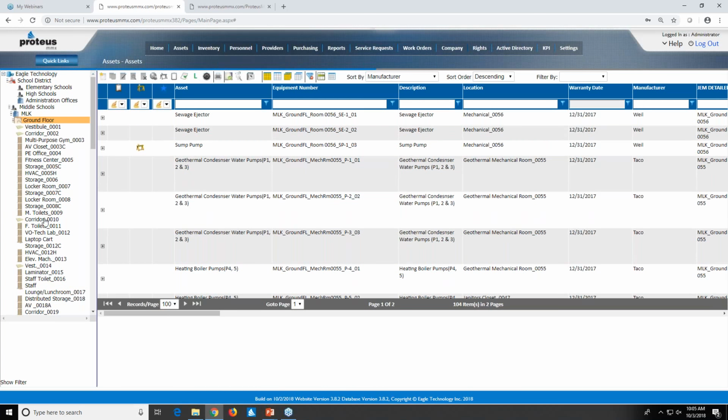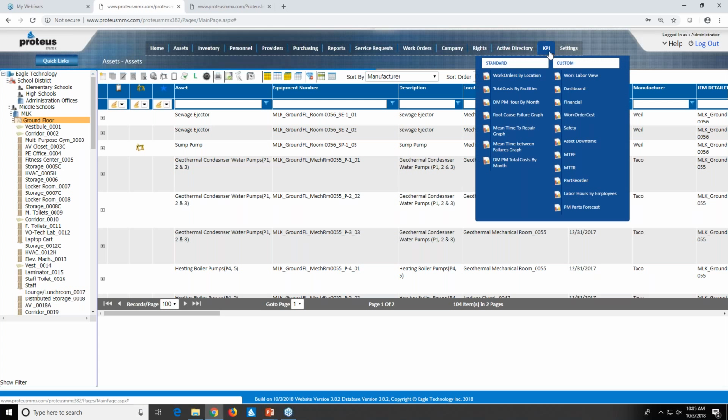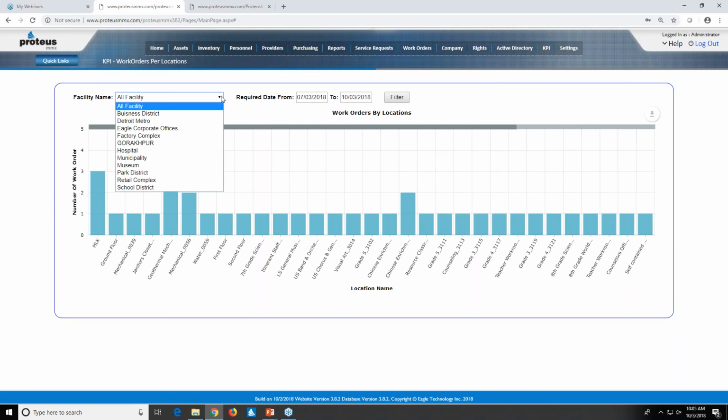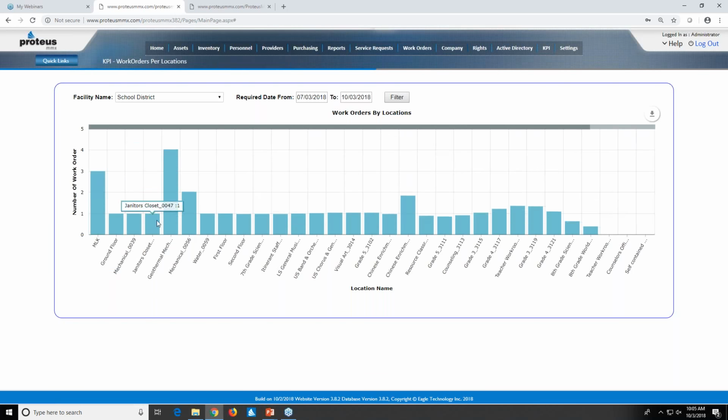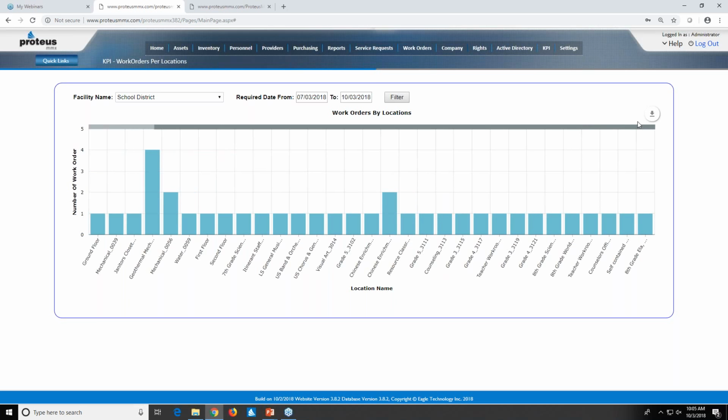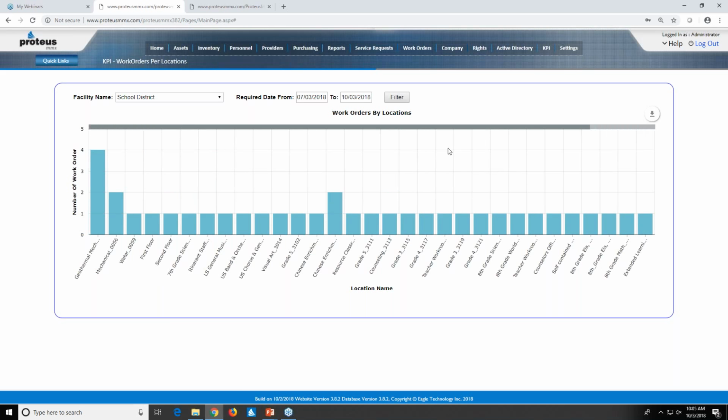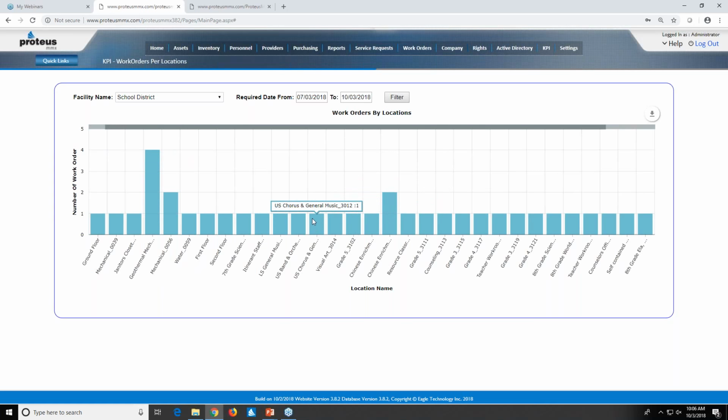So the further you drill down and the more finite you get, the easier it is to see how things are going. We've added key performance indicators to the system, and one of the key performance indicators is the ability to look at work orders by location. So again, as we drill down, if we look at a specific facility, let's look at that school district, I can see how many work orders I have at where they are in all of the different locations. Okay, and again, this is just a demo system, so it's not going to show a ton of information, but it gives you the idea of I can tell exactly where my people need to go and do their work. This type of thing helps them potentially organize how they get those PMs done during the course of the day, giving them better information to do their work.